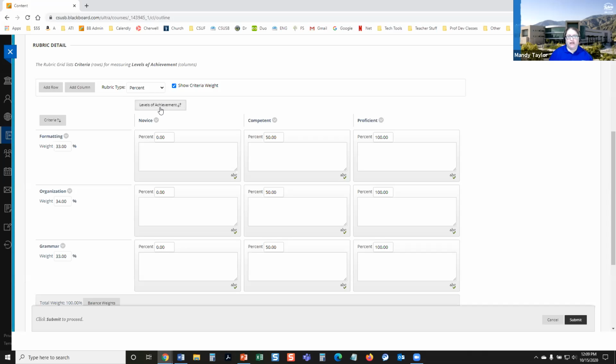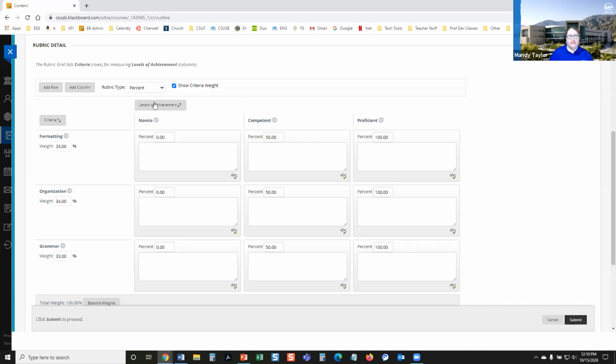You also have 3 levels of achievement, or grade levels, however you want to call it. I might use those terms interchangeably. So let me know if I start confusing you with my terminology. That's not my intent. Okay. Levels of achievement are by default lowest to highest. You can change that as well, depending on what you want to do.